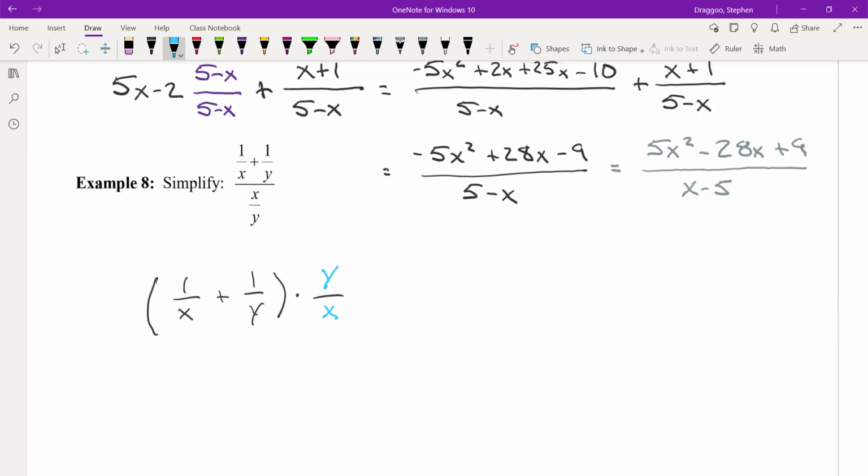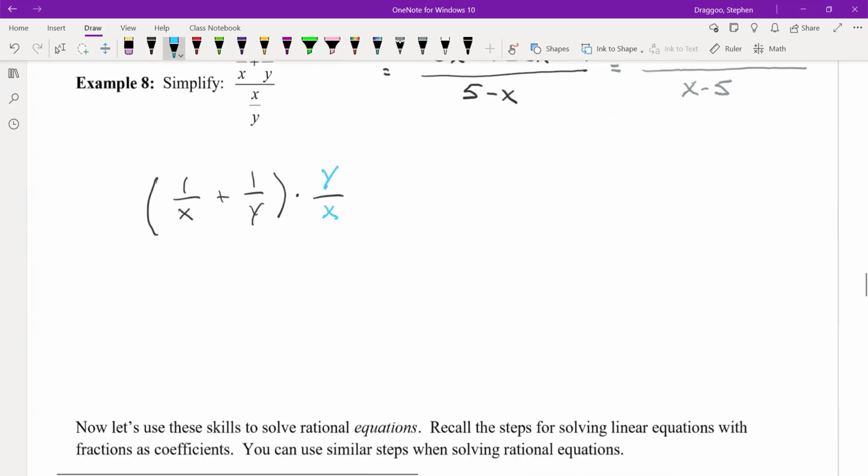Then, we probably also want to get ourselves a common denominator. Let's just simplify this part out first, because I need to distribute this element to both sides. I'm not able to simply cancel an x because there's no x present in, actually, no, I can't cancel the y just because there's a y in that fraction on the right. I can only do that when I multiply it into that piece.